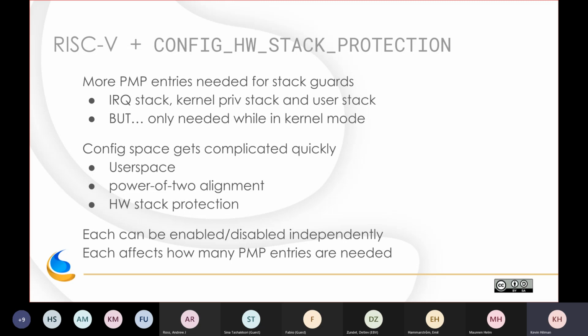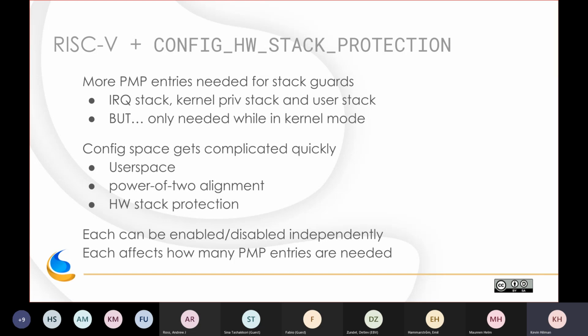Okay, so we've talked about protecting the user thread memory regions, the thread itself, the thread stack. We talked about memory domains, and then another thing that we can protect with hardware is the stack itself. This Zephyr feature, the hardware stack protection feature, provides an option for the hardware platforms to add stack overflow protection in hardware if needed.